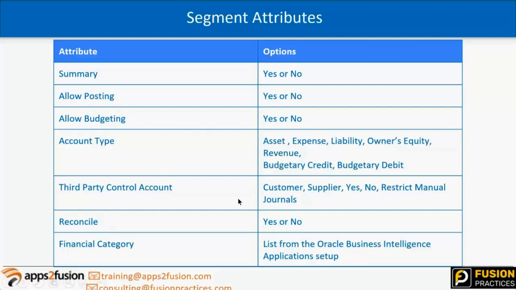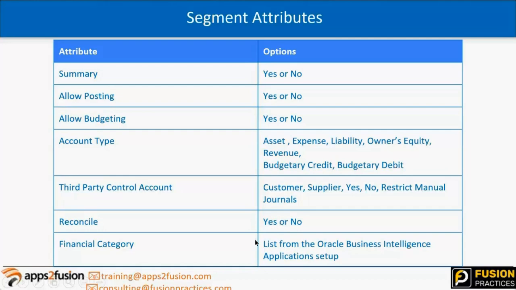Okay, we can have a reconcile flag, yes and no. There are some additional features in there, but I'm not going to stress much on this. There are some internal subledger to GL reconciliation reports, standard reports that are available. So any account codes that you want to reconcile, you can just say yes or no, and there is some additional setup. You just run those programs and then you can run the reconciliation report.